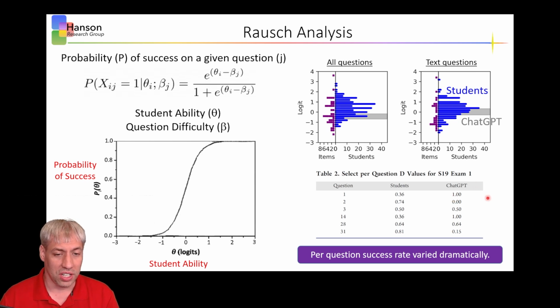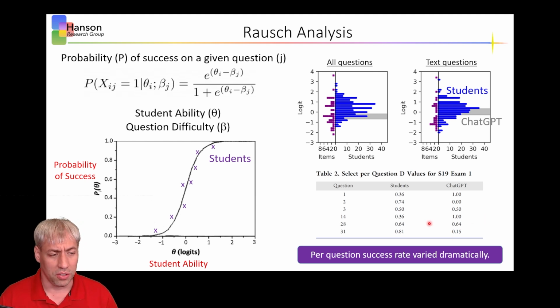So we asked the question, can we use this fitting to the model to detect ChatGPT usage? The idea behind this was that students generally follow a behavioral pattern: hard questions are hard, easy questions are easy. But ChatGPT doesn't answer like a student. You can imagine ChatGPT outcomes being high or low, like a 100% success rate on an average question or a 0% success rate.